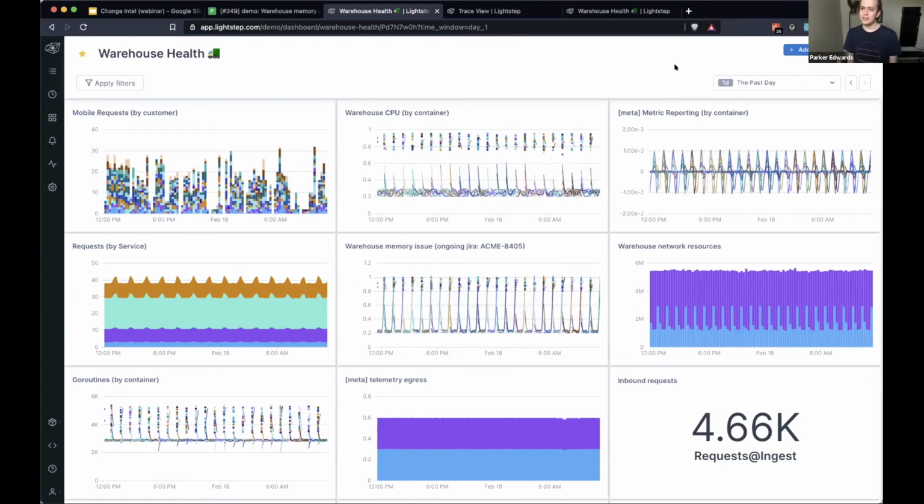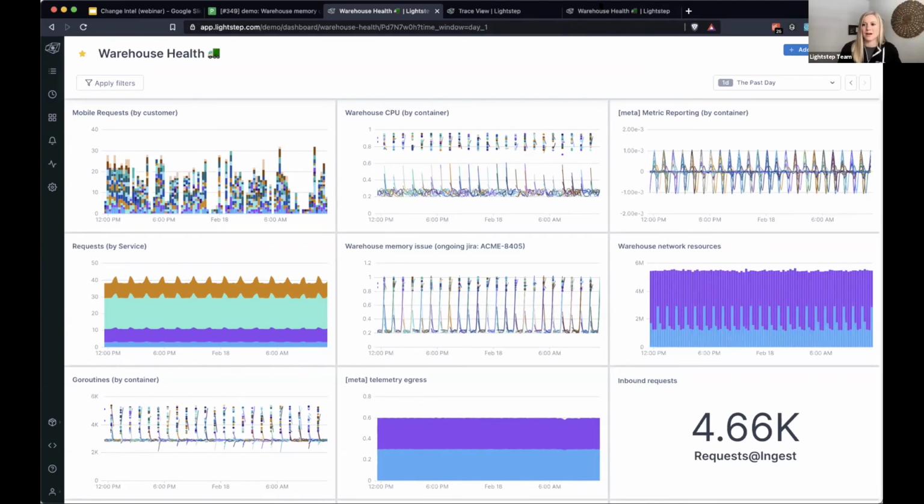And I'm sorry, Kelly, there was another part of that. Oh, change intelligence included. The one thing is that we've talked about the metrics pricing being based on active time series. You can find this all on our pricing page, lightstep.com/pricing. The change intelligence also works off of trace data or distributed tracing data, and that is also explained on our pricing page. But we charge no extra for the feature of change intelligence when you start having data in the system that we can work off of.